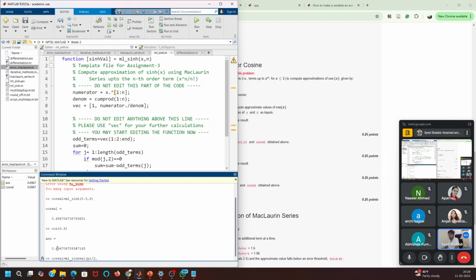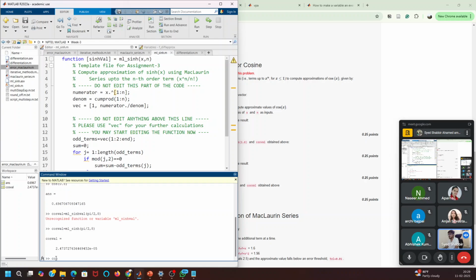I'm taking 8 terms in the series. If I calculate the value of this, I should get 0. I'm getting a value near to 0 because of the machine precision.